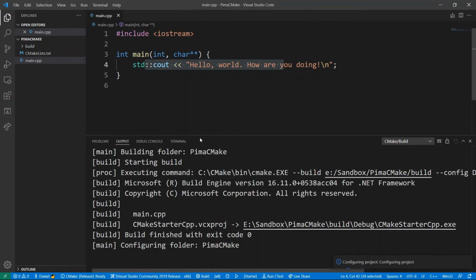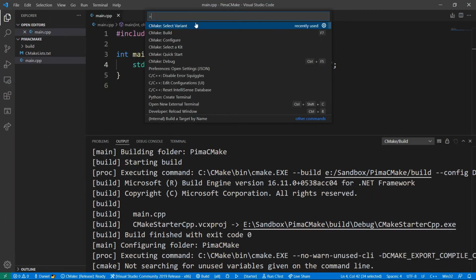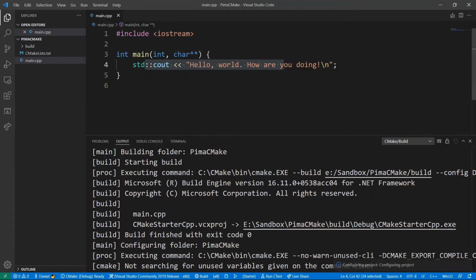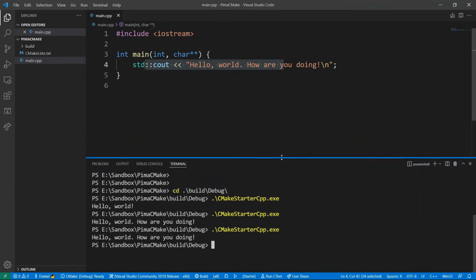For example, we can change to release, and this is going to change to release. If we go back to CMake palette, select variant, and go back to debug, this is going to go back to debug. So we can build the debug versions of our project here. Let's wait for the setting to kick in, and we can build again by hitting the build button. The build is going to go through, and if we run the program, let's say CMake starter, it's going to do whatever it does. Now that we know how to build the project, let's see how you can actually debug this binary using Visual Studio Code and taking the help from CMake.